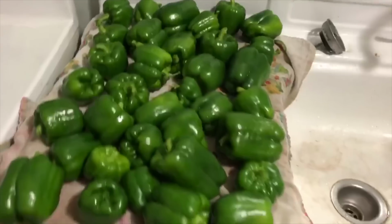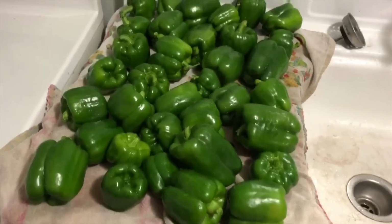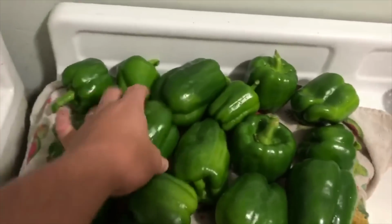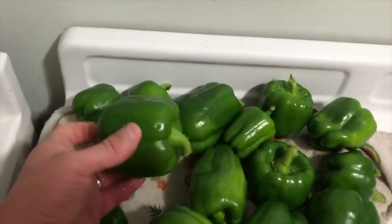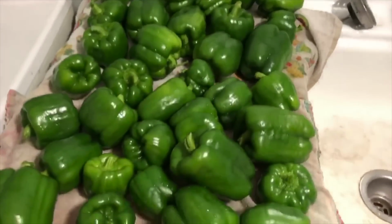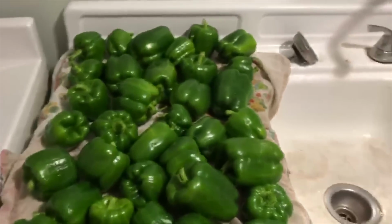You got to feed them babies. You got to feed them plants, and they really like that micro boost in there. And if you feed them and fertilize them good, that seems to help get you them big old nice pretty bell peppers that are good for stuffing and all that good stuff.